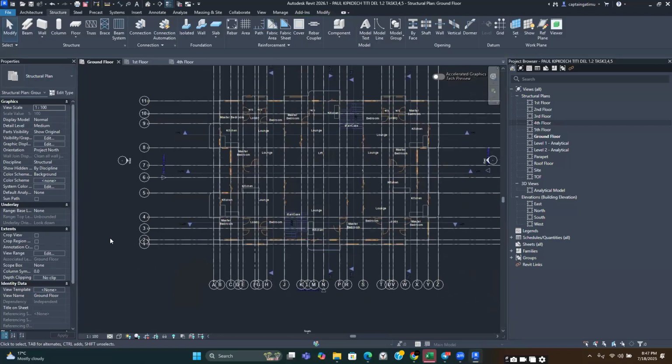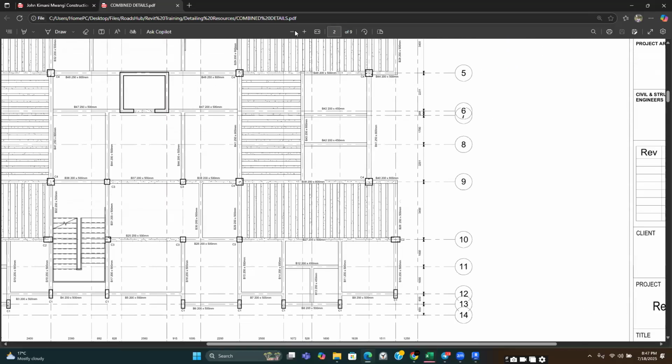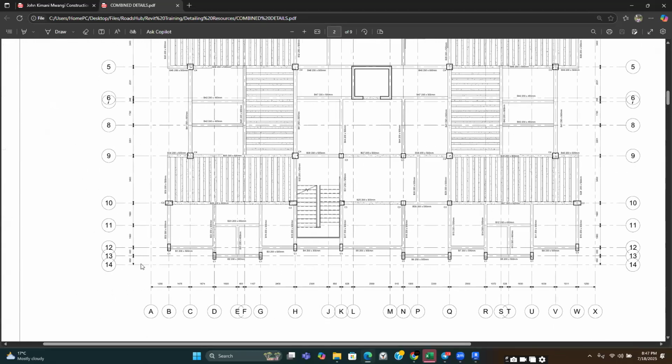And now you are good to go. So we are going to start our modeling journey. And what I want us to do is to remember we are referring to this particular page to know where to place our column sections. So we can see between this first grid and the second one, we have column ones, and they are all oriented in this direction. Okay. So we are going to go into Revit.